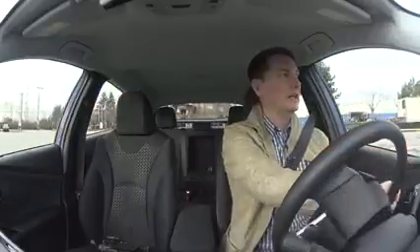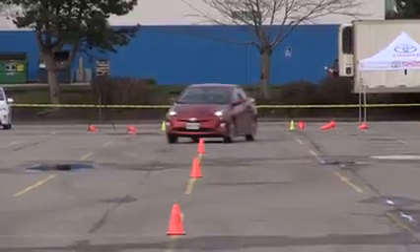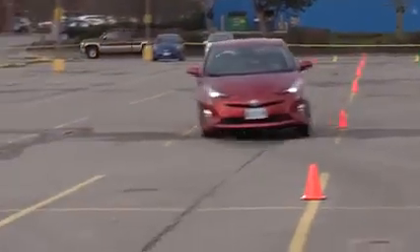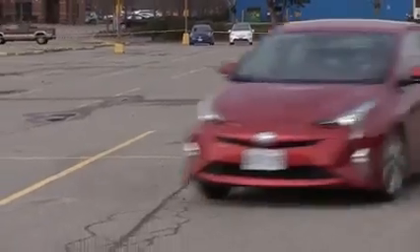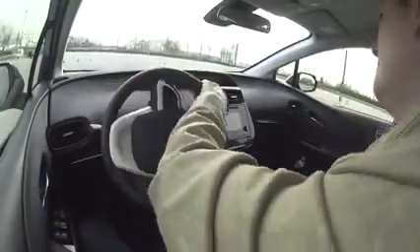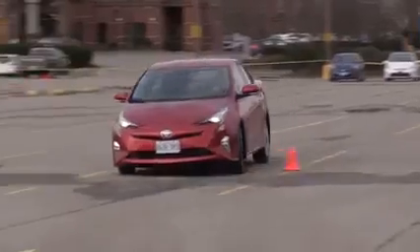It really does make a big difference. And the seats — it's one thing I've noticed all day today — getting out of the old one and into the new one, just how much more comfortable the seats are in this car. Wow, that's quite noticeable. This car has an all-new independent multi-link rear suspension, and that is quite a difference. Much more responsive. That is a big difference.